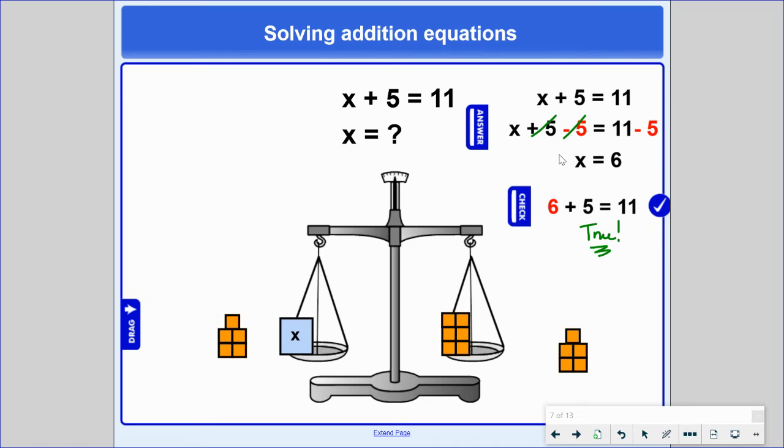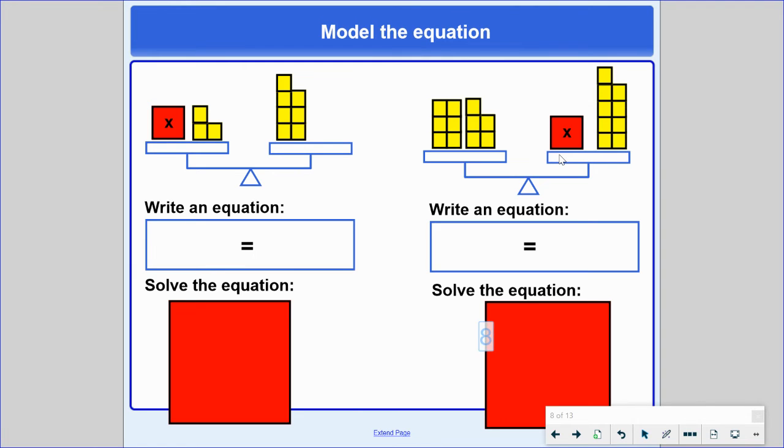Please notice, you have heard Mr. Callan in the past say, write the problem, show some work, circle your answer. But now you'll also have a check step. Problem, work, answer, and check it. Problem, work, answer, and check it. That is going to be something you'll hear for months as we talk about solving algebraic equations.